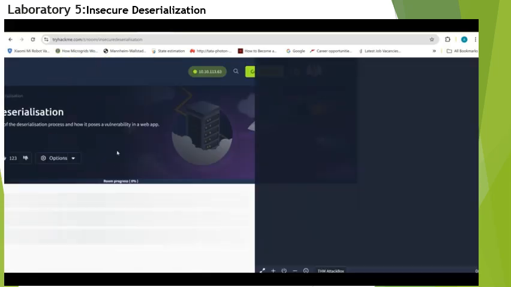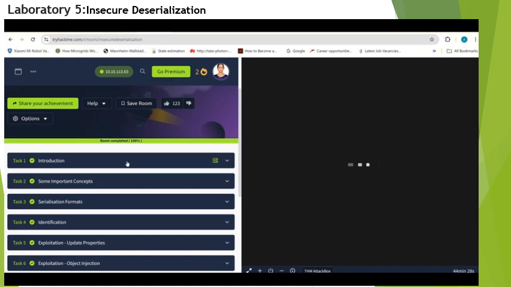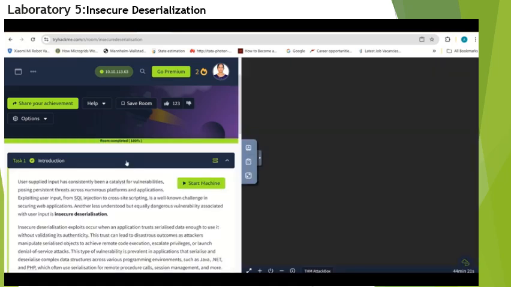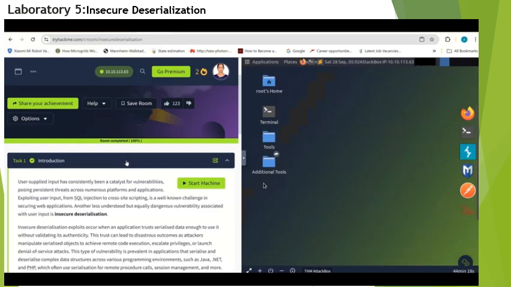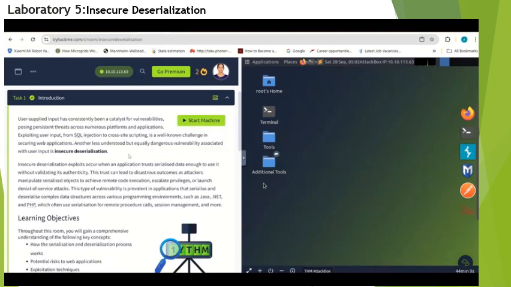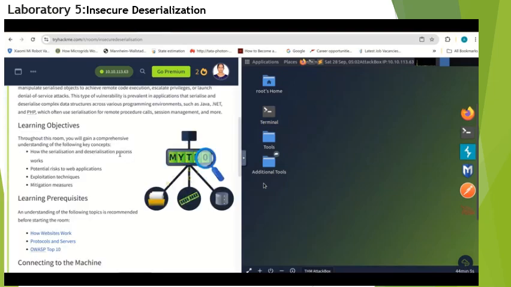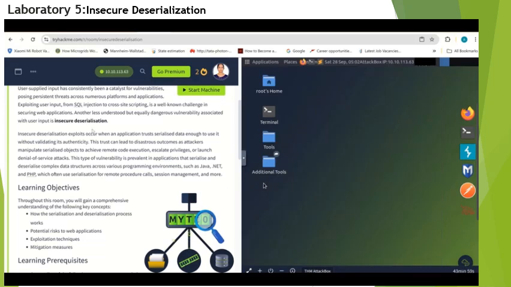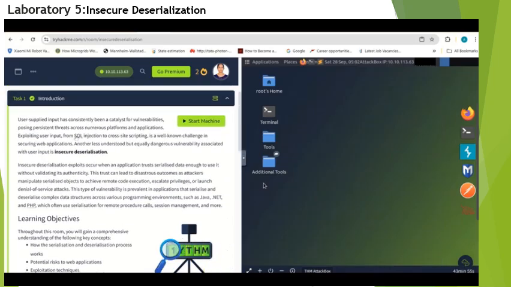So next is insecure deserialization. What it means is, when we send our message to some other person, or store our data, for example we encode it into zeros and ones, binary, and store it. Once we need it, it will be retrieved and decoded, and we will get that word. So in between, how can we do some penetration? Here, insecure deserialization comes in.